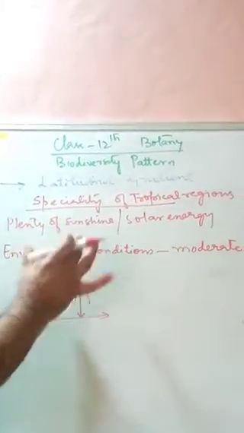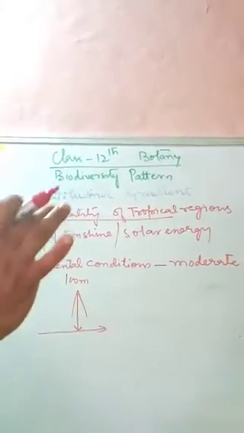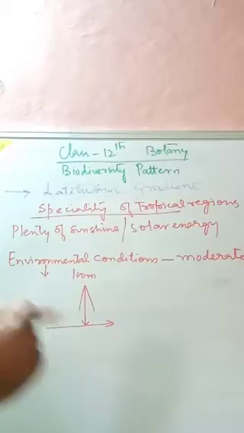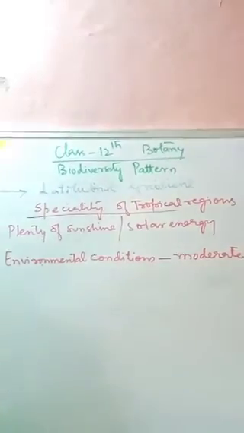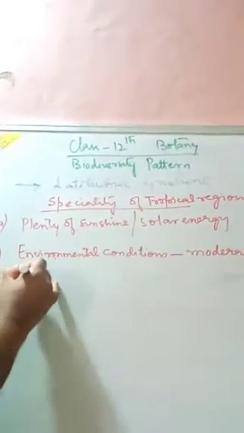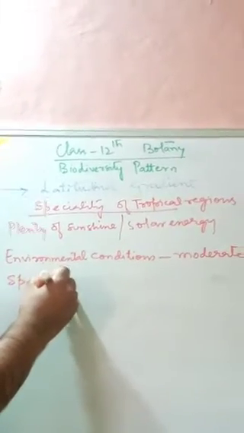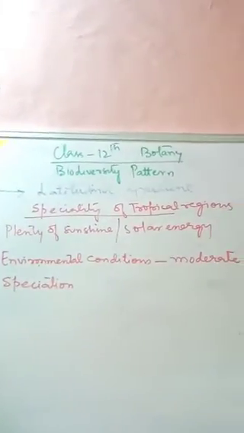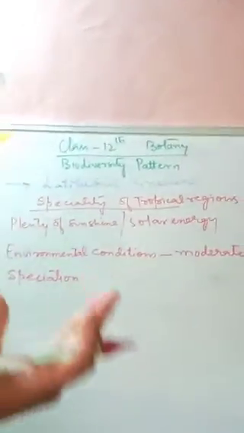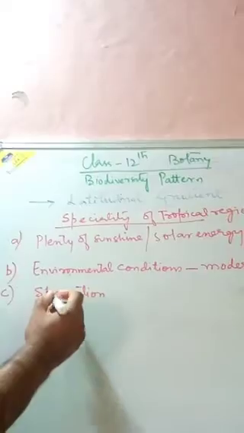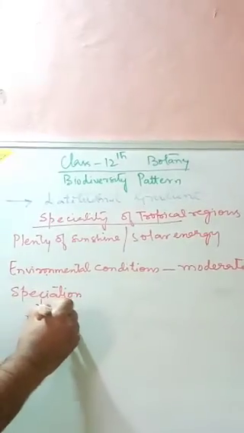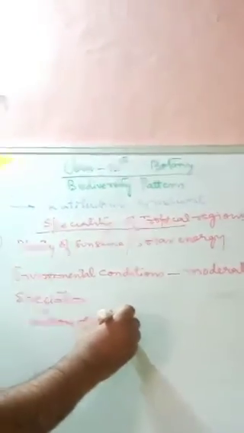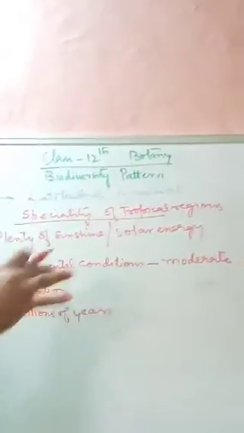So this is the second condition where we will see the environmental conditions are moderate, they are not too much of extreme. Third, जो हम कहेंगे for this speciation, that is what we will call as speciation. स्पेसिएशन की अगर हम बात करेंगे कि for this species, for the new species to develop, to come into being, it may take what we call as millions of years for a new species to flourish, to accomplish itself on the surface of the earth. It takes millions of years.